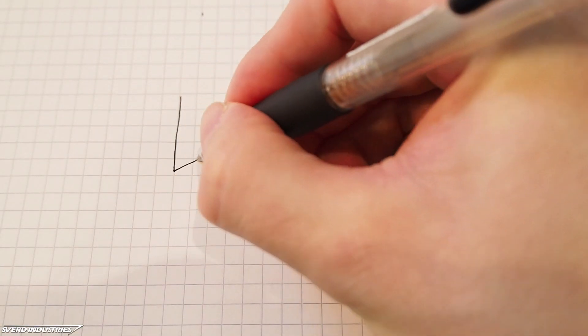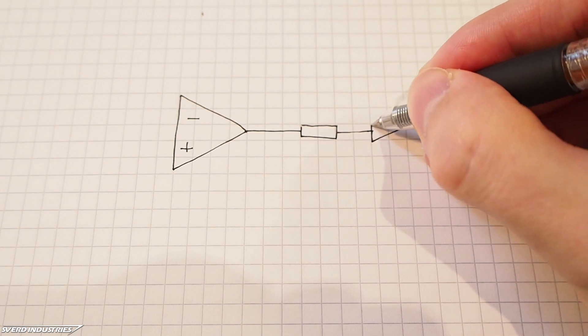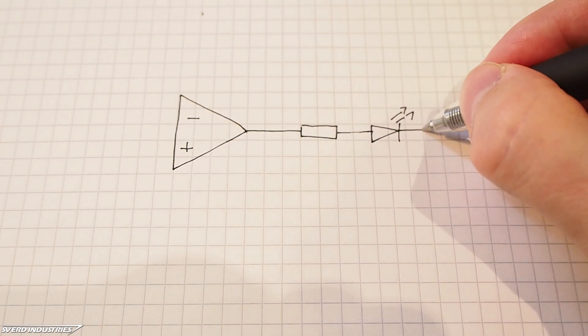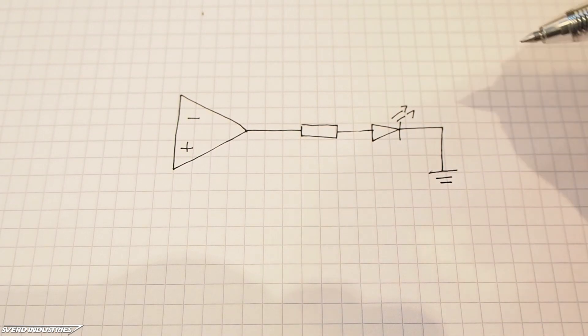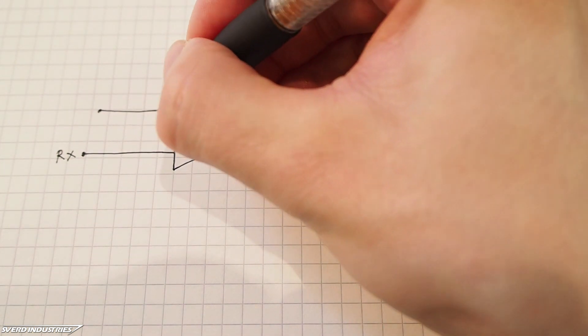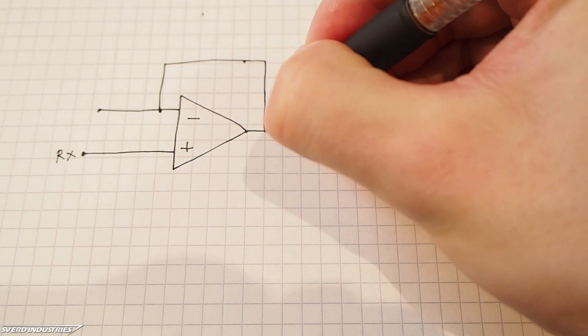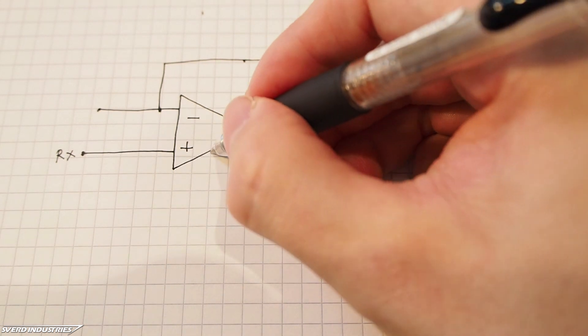That was how to use the comparator op-amp. The next configuration is known as an op-amp buffer or voltage follower. This will always mirror the input voltage directly to the output. This is useful when you don't want to draw any current from the voltage you are following. The non-inverting amplifier input is made by connecting the inverting input directly to the output, and the non-inverting input is connected to the signal you want to follow. The input voltage will always be mirrored without any degradation of the original signal. I used this to make a couple of LEDs flash based on the serial signals.